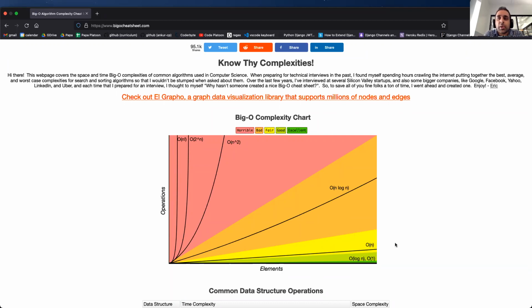You're going to be writing a lot of linear time complexity algorithms, so not to worry about it. Then we get to log linear. This is the n log n, in that orange shaded range. That's not great. It's kind of bad, but it's not the worst that you deal with.